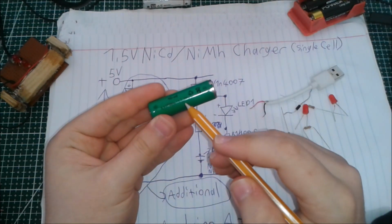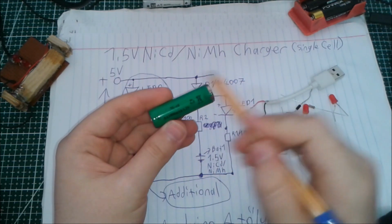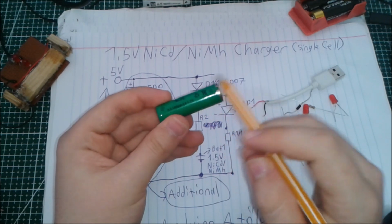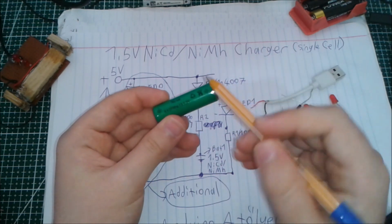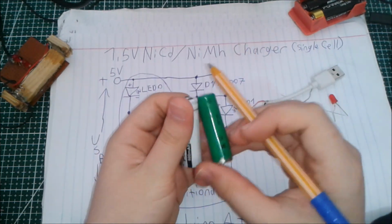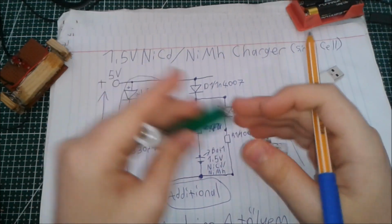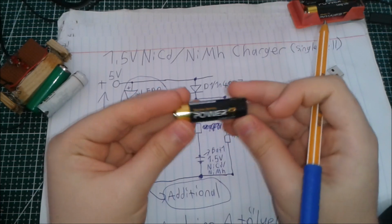But with the chemistry of the nickel cadmium cells, even if you almost short circuit the battery with very low resistance and draw too much current from it, the voltage doesn't drop. The voltage usually stays at 1.2 volts, or at 1.3 volts in very good cells, and this actually makes your device that runs on higher currents much more stable than with these alkaline cells. So that's why I switched to using nickel cadmium cells in my toothbrush, rather than these disposable alkaline batteries.